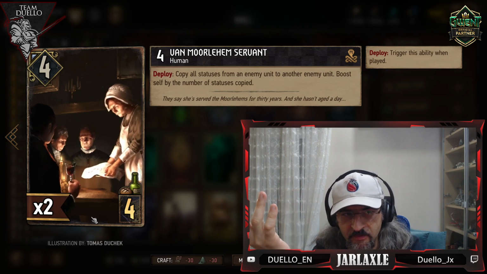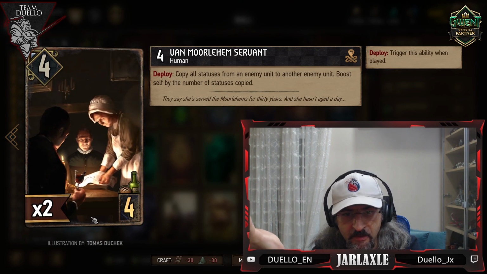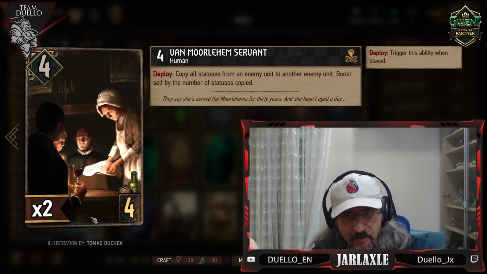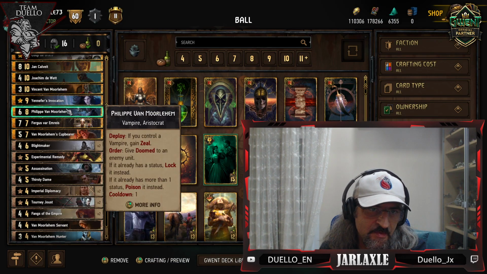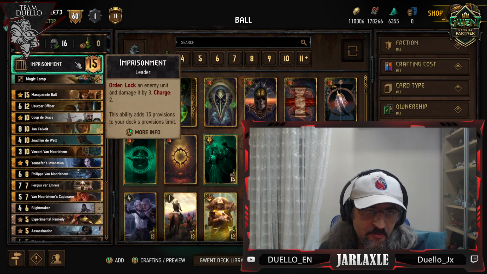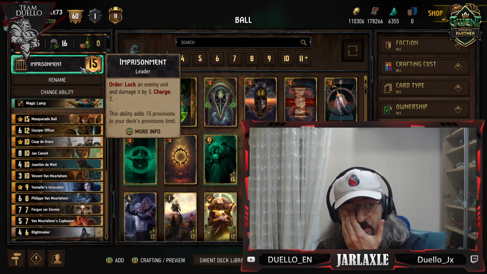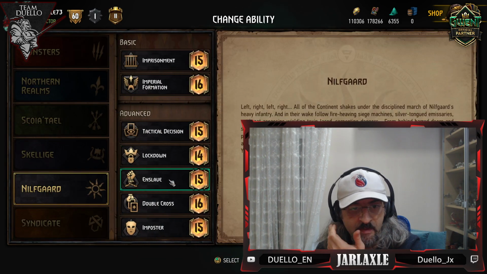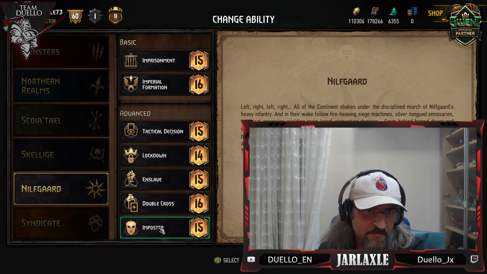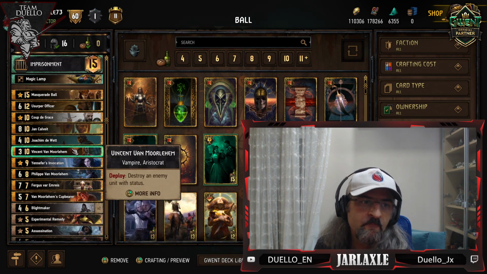So if there are 2 statuses, this will be a 4 or 6, and also you can copy a lock or a poison. Actually, copying a lock could maybe work better, and your leader is Imprisonment, so anytime you can lock a unit and create a status. So that's the reason we're playing this leader. I think you should either play Imprisonment or the other leader. What was the name? I keep forgetting. Enslave. Yeah, no, not Enslave. I'm sorry, Imposter. Imposter is also an option, but I mean, Imposter has one charge, so Imprisonment is slightly better.